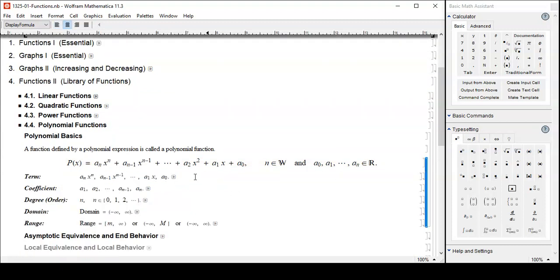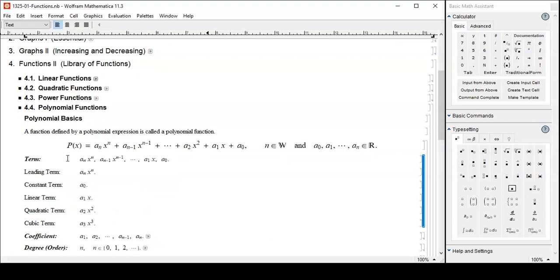Let's take care of some lingo. These things are called terms. The nth term, or the leading term. It's the leading term because in descending order, the highest degree comes first, then the next highest degree, and the next highest degree, in that order, so typically we call it the leading term. And the last one here is called the constant term. There's no x in there, so it's constant.